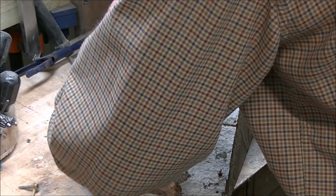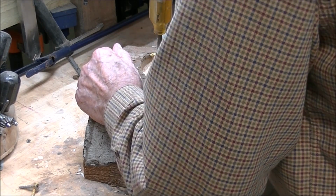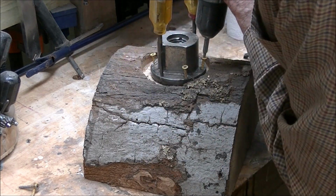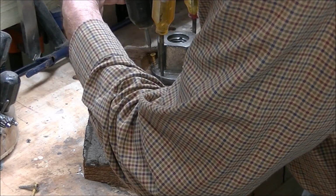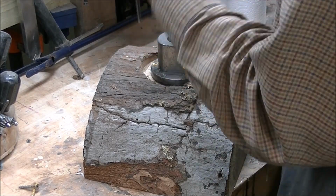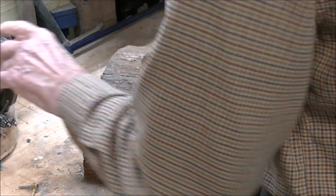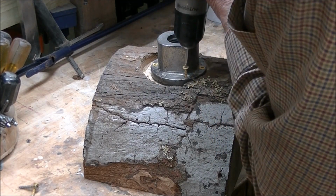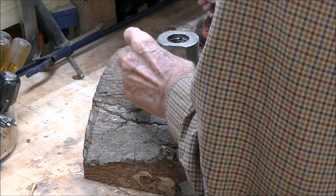I generally screw one in and then I decide if I need to drill it or not. See how hard it is. If it's too hard, you break it. Well, you don't want to do that. Let's see what we got here. And it's okay. Now I can take these out. It's a little drill. We'll twist them off. I'm here to tell you, when it says stop, you need to stop.